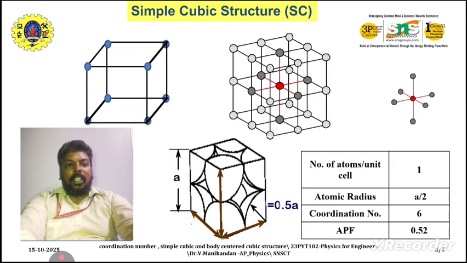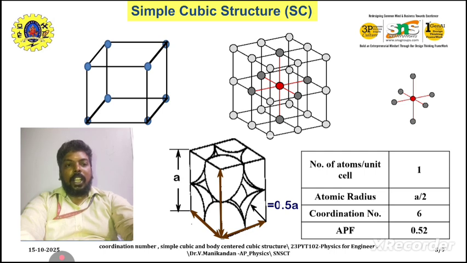You can see the images next, and you can easily calculate with this pictorial representation. This is the regular unit cell of the simple cubic structure. The atom highlighted in red shows 6 neighboring atoms, so the coordination number is 6. The number of atoms per unit cell is 1. The cubic cell has 8 corners with 8 atoms. Each atom is shared among 8 neighboring unit cells, so 1/8 of each is covered in that particular unit cell. So the number of atoms per unit cell is 1.